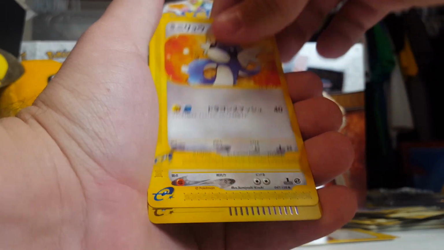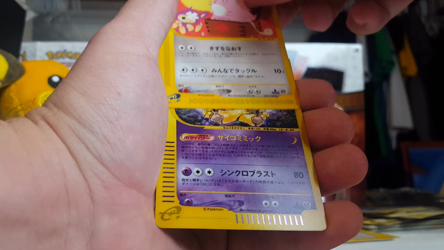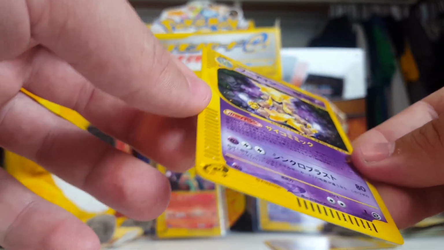Okay, Poliwag. Dratini. Chansey. Oh my god, I got a holo. What is it? Is it the Mewtwo? Oh, Alakazam! I forgot about that! Nice. Oh, I really wanted that one too. That is freaking sick. So nice.